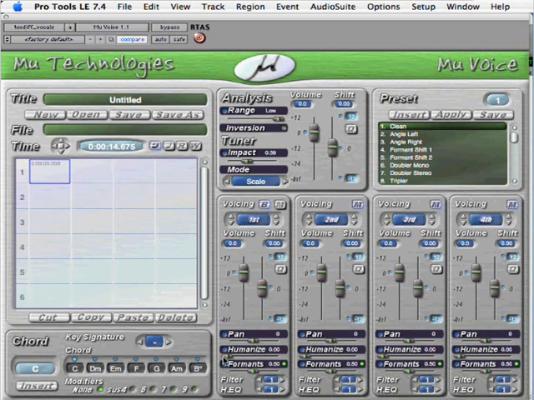Then the humanize slider adds some randomization to the pitch, and this is for instance very important if you want to create a doubling effect. Then we have the formant slider, and the formant slider allows you to make the voice more or less nasal.